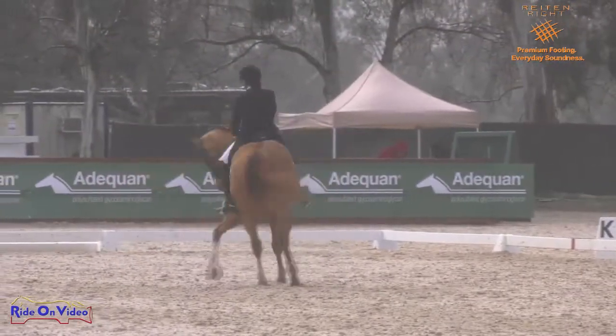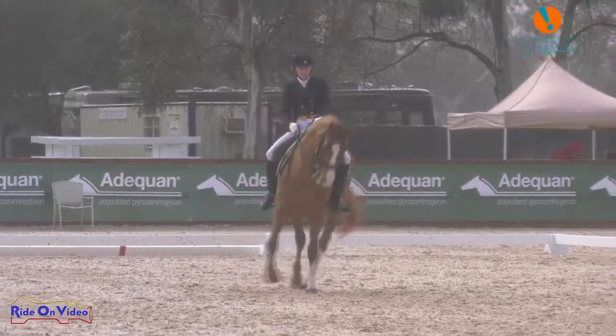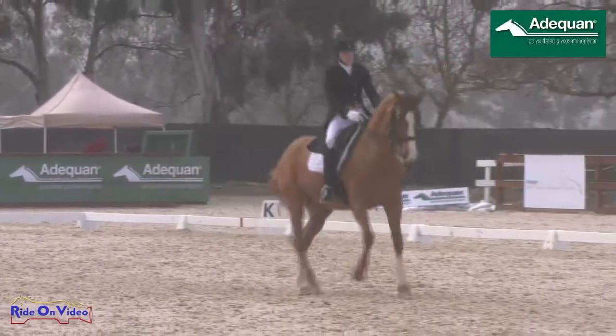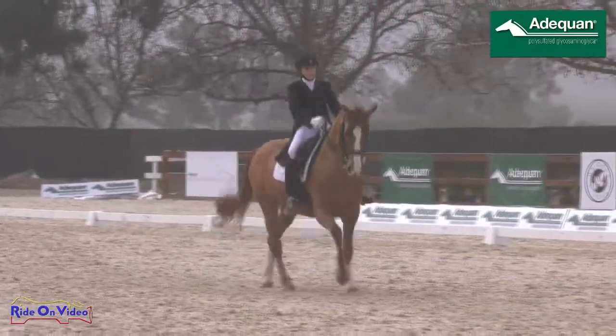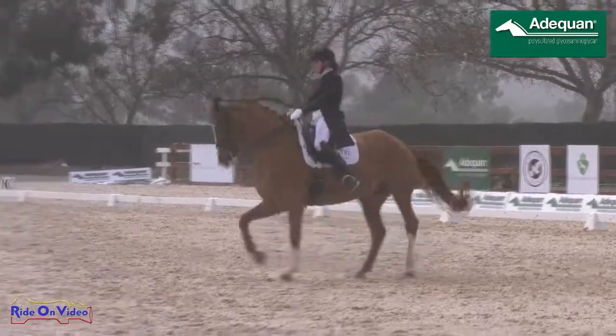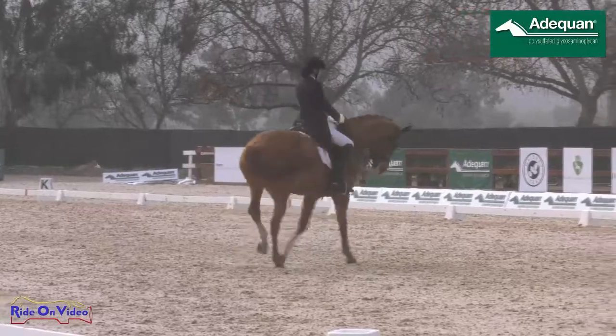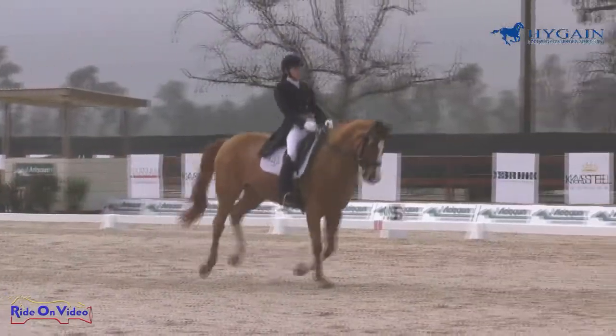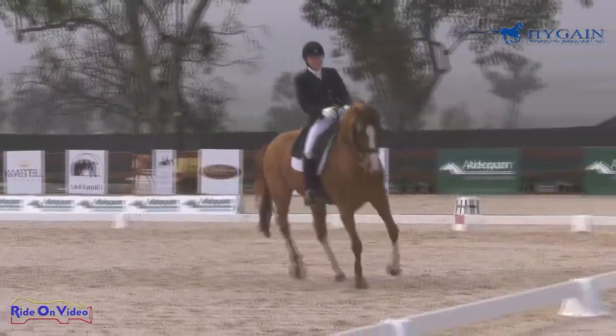Canter pirouette. A little on the forehand, a bit labored. And this flying change counts for 10 marks. You want it to be more collected, more through. A bit labored. Needs to energize the engagement and keep the quality of the canter.